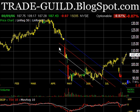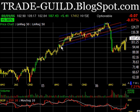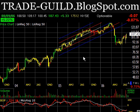So if we take a look at this trend channel too, I'm going to zoom this out to a 5-day, a weekly. You can see clearly this trend, as if you couldn't identify it before, has just clearly broken out, and it's making this little attempt to rally back up and kiss that channel goodbye. If we look at TSV 18, which is in the bottom window here, you can see as price was rising, TSV, the slope of it, was headed down. So this is telling us there's a problem here. Something's going on. Be on the lookout.